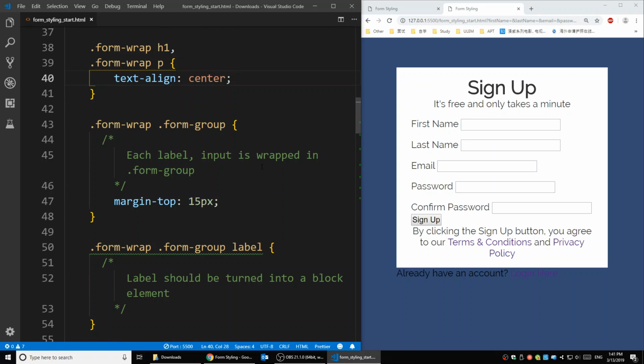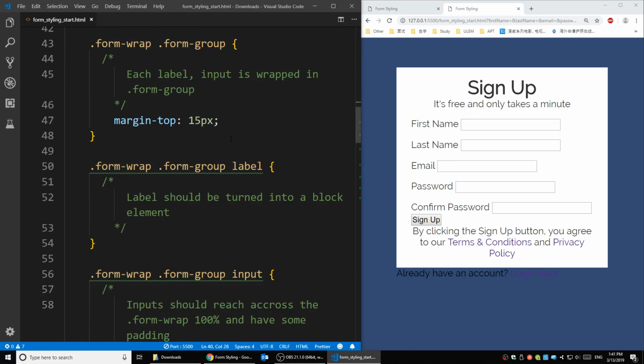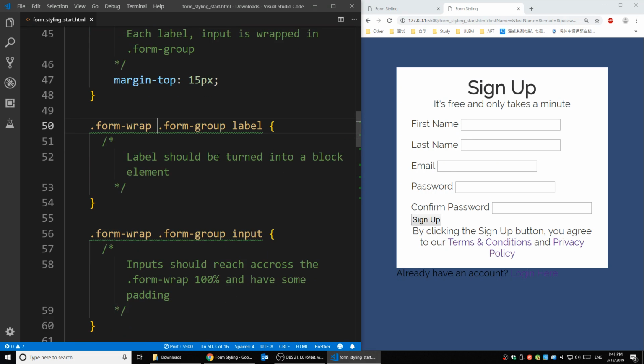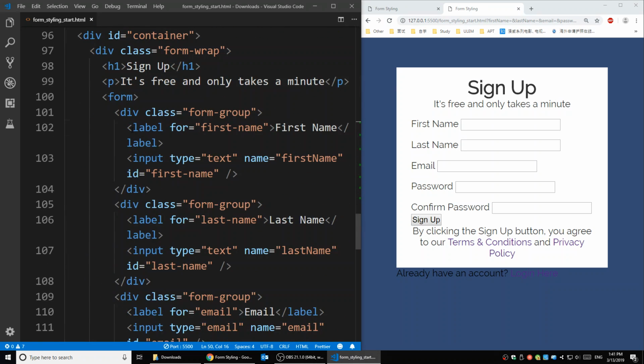Just for some better practice. All right, so that is for the form, for the labels and input, adding some space between them. Next one. This one is saying I want to add some style to the labels inside the form group and inside the form wrap. I say there's no comma inside it, so I just wanted to be more specific. So that refers to the labels inside the form group class, inside the form wrap class, all the labels inside it.